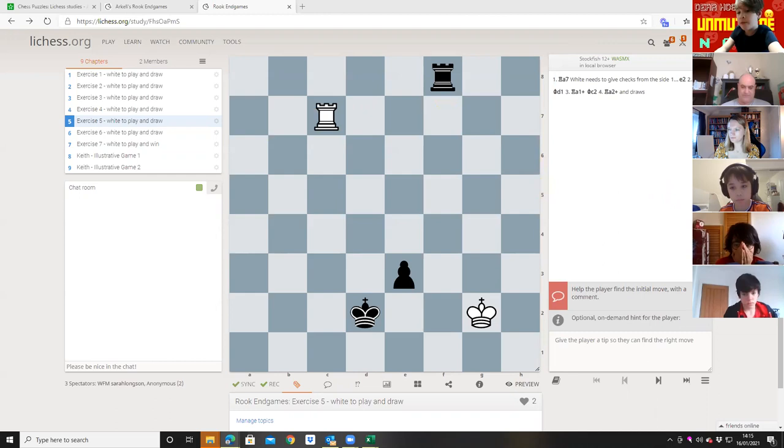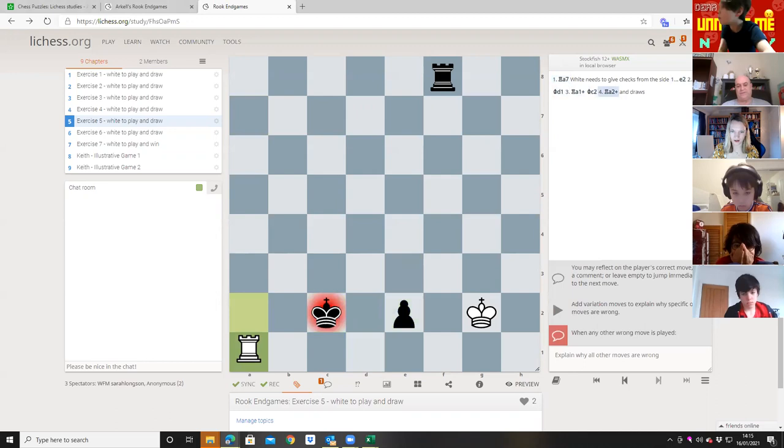The pawn will just go to e2, and it will be difficult to stop. You've got enough space here to just check from the side, and then bring the rook back to the first rank again when the king's gone right away. Yeah. Okay. And then number 6.